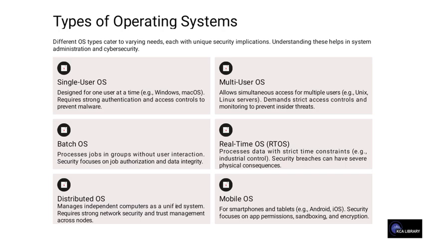We also have the distributed OS, which manages independent computer as a unified system, and it requires strong network security and trust management across nodes. And the last one is mobile OS, and this is for smartphones and tablets. Example include Android, and the security focus is on app permission, sandboxing, and encryption.